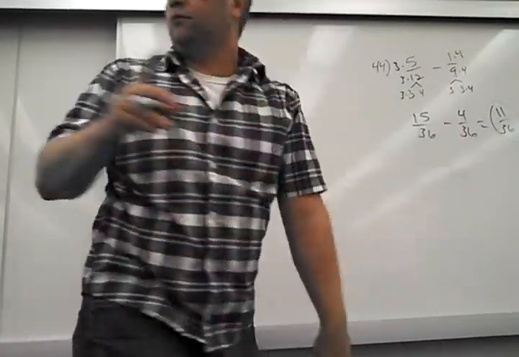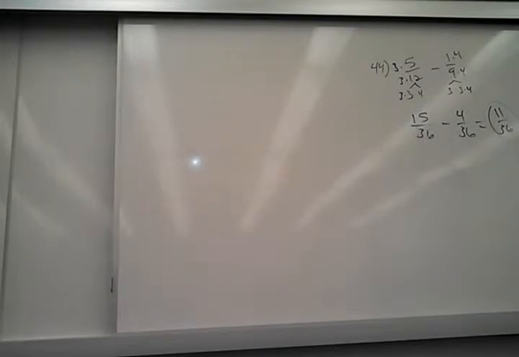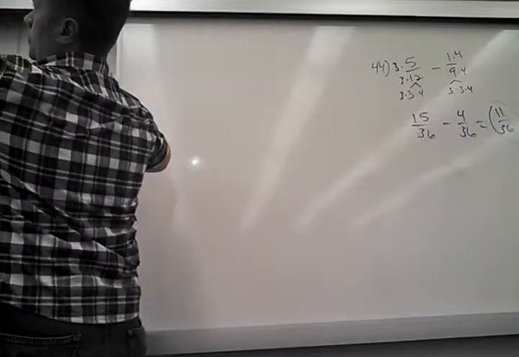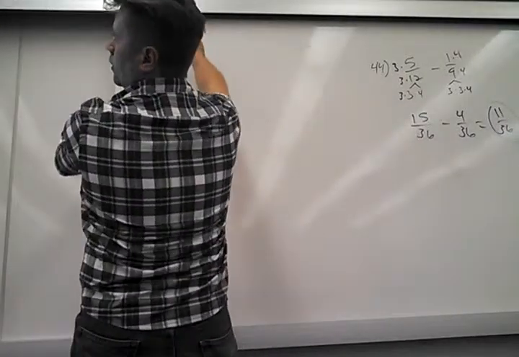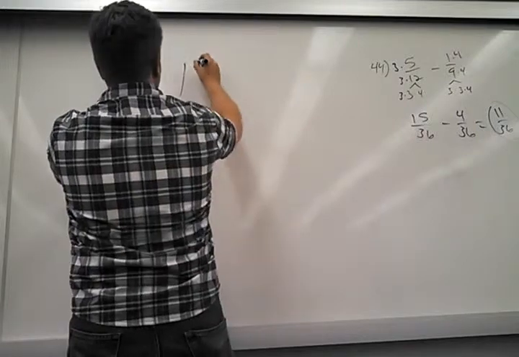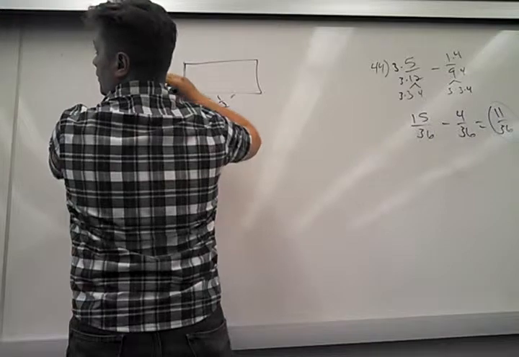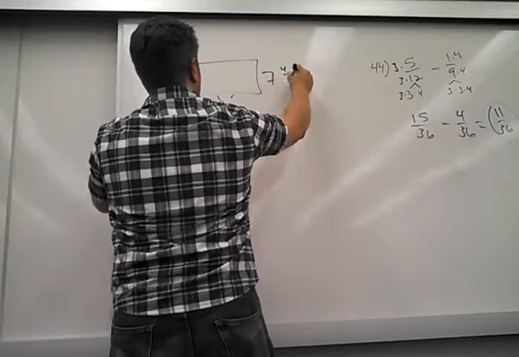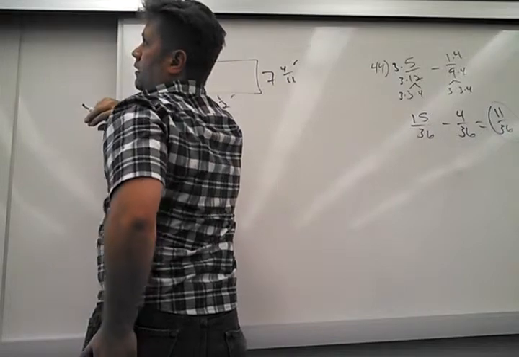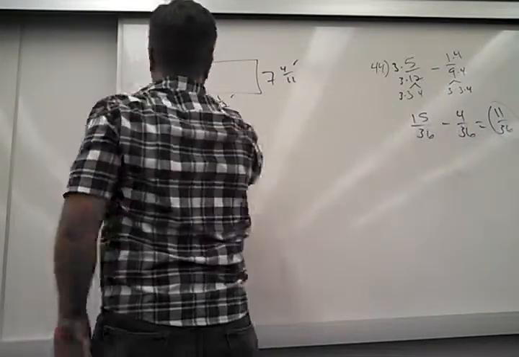Oh yeah, the bonus was page 317. Oh, I think I got this one. Number 122, page 317. Just find the area of the granite. It's a slab of natural granite. It's purchased as a rectangle with length 5.5 feet, and width, I like the fact they made the width bigger, 7 4/11 feet, is cut from it. Find the area of this rectangle.